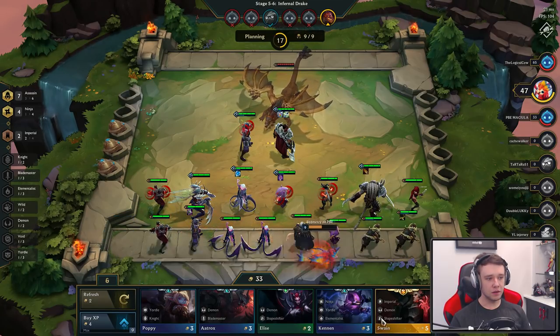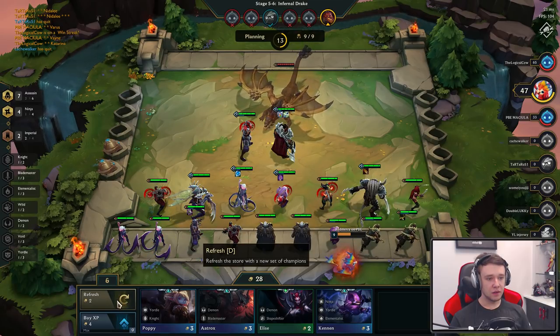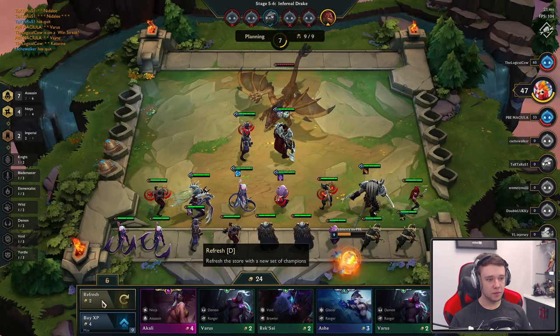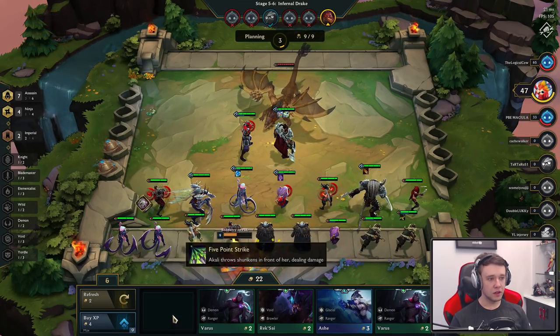This is where I'm going to start looking for rerolls. I'll take that swing, man. I will take that swing. Please, I beg you, just give me an upgrade for the Zed, please. Kalista is good. We'll sell the Shen for the Kalista.